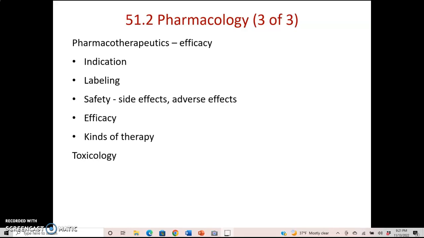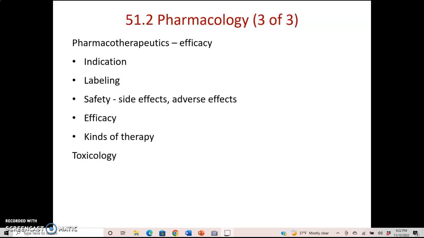Efficacy. Efficacy means how well a drug is working, and this can be affected by a number of different things, such as, is the patient taking their medication properly? Is the dose enough or too much? Has the drug had time to reach a therapeutic level? Is it possible that the wrong drug was dispensed or prescribed, which is rare? Is it possible that the patient just has individual factors that are making them not respond well to the medication? Or is it possible that the drug is working adequately, but the patient does not understand that it's working?